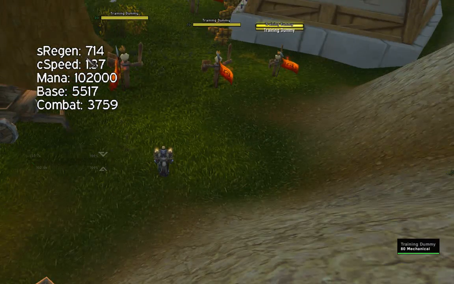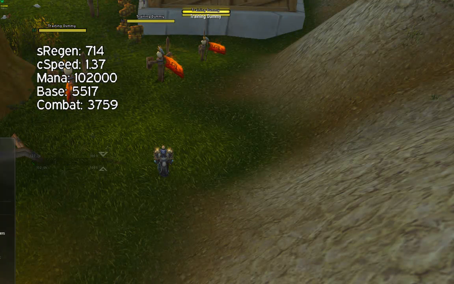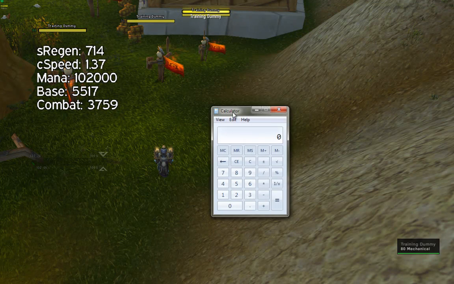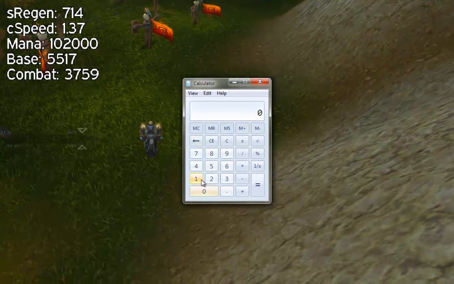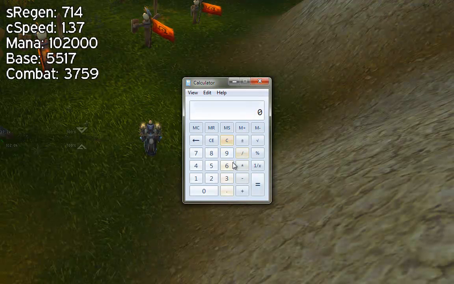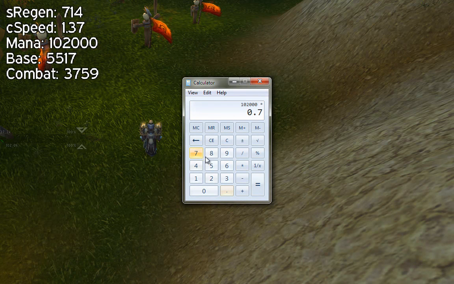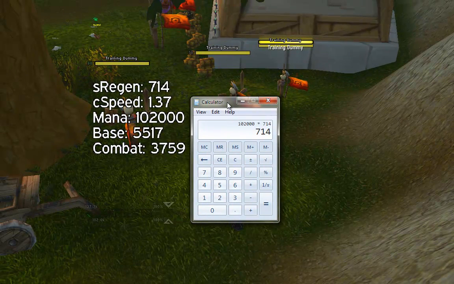We have Solus regen is 714, which is, if we grab a calculator ourselves, we have 101,000 multiplied by 0.7%, there we go, 714. It didn't lie.